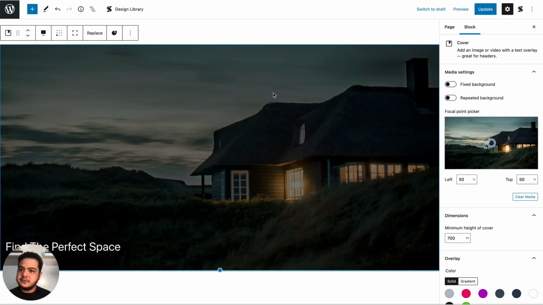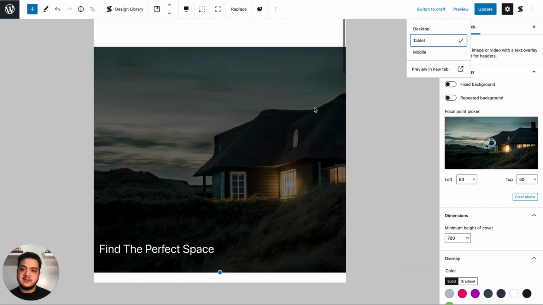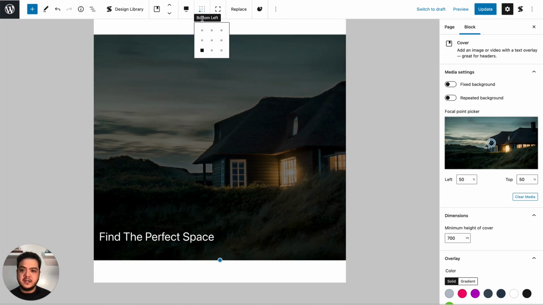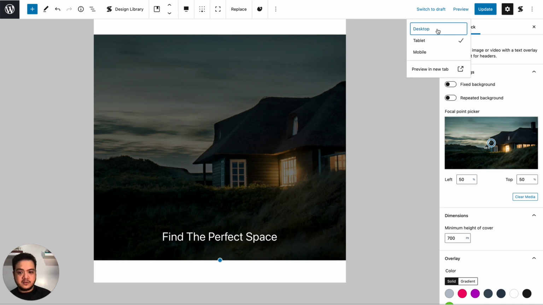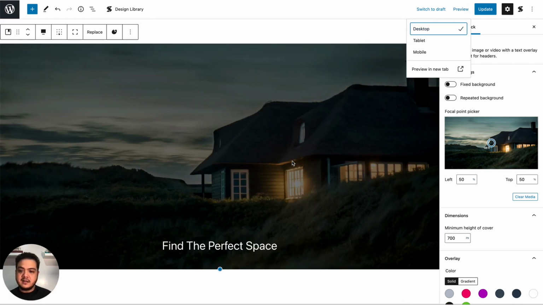So you can't really perform edits. For example here, if I'd like to change the alignment of my title in tablet so that it will look nicer since the area is smaller, if I change it to centered and then I go back to desktop, you can see that it also affects the desktop style. So it's not really sticking to tablets only.